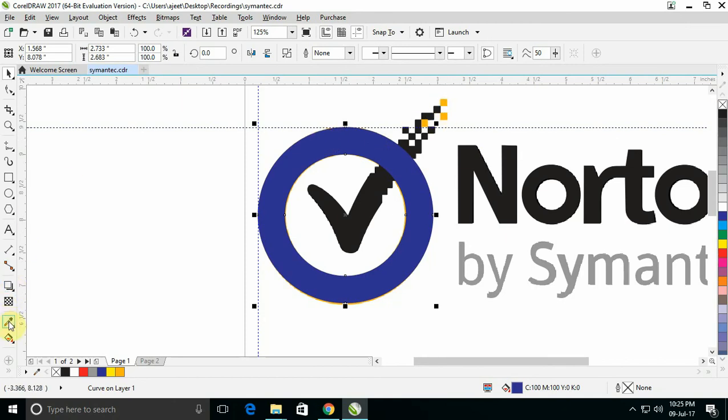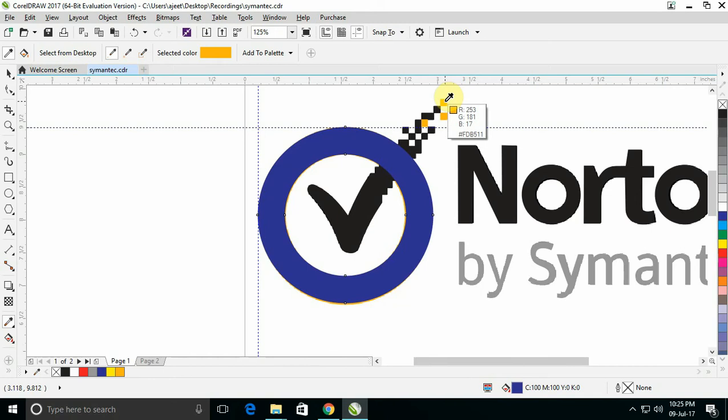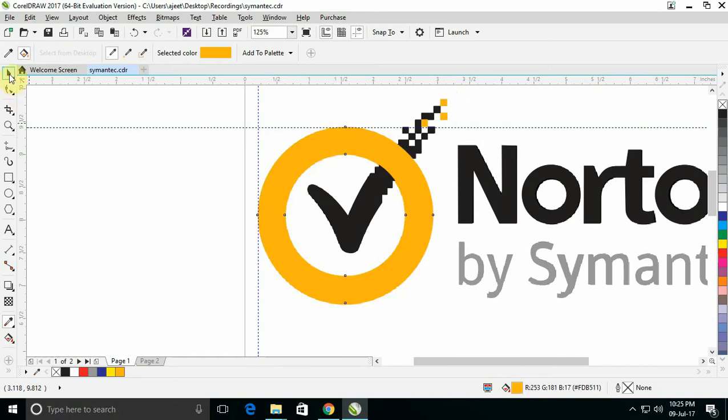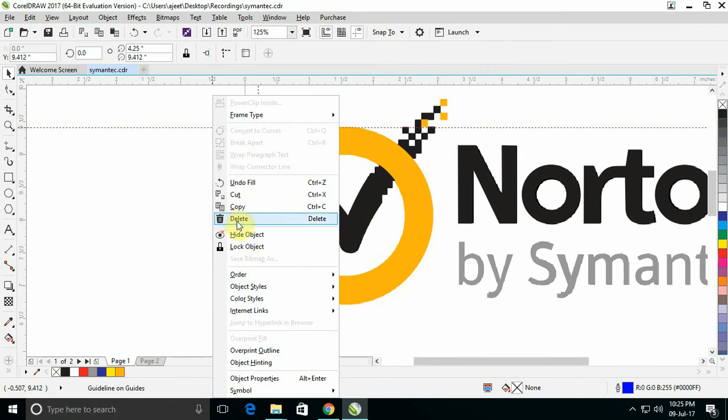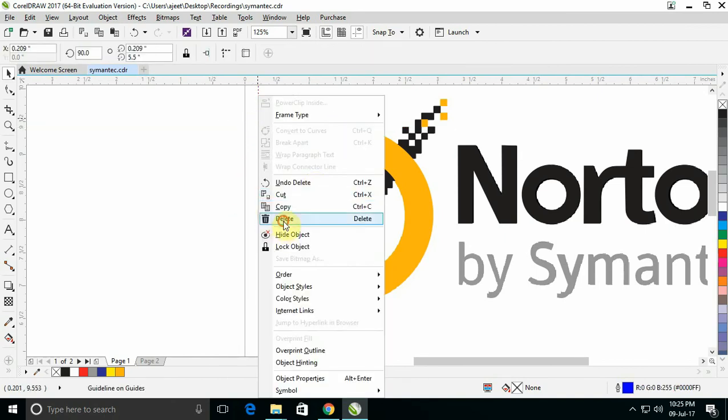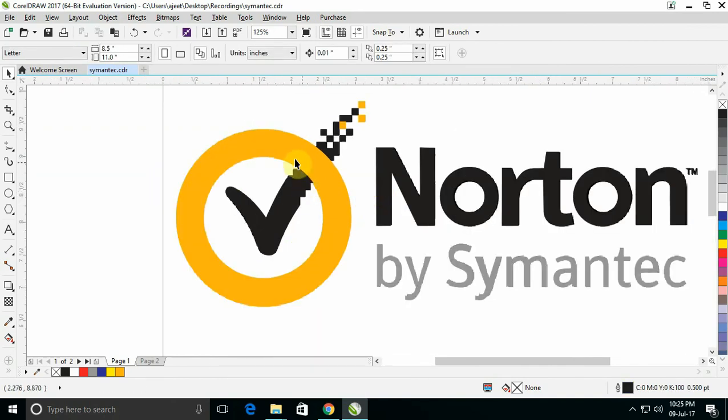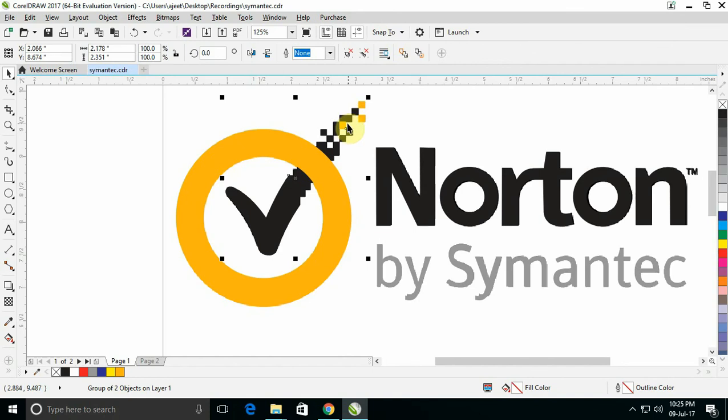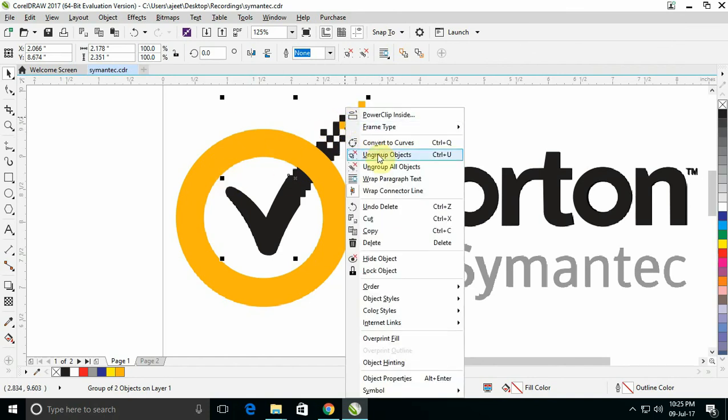I give it the correct color by choosing it with this tool. I just remove the outlines, choose the color and click, and I get the color. Now these guidelines can go by pressing delete. Right-click, delete. This yellow circle is above the right sign, the check mark sign, so this needs to come up. The shortcut is Ctrl+Page Up, or you can find it in the menu options under layers. I don't see it in here, but I know that Ctrl+Page Up will bring it to the front.